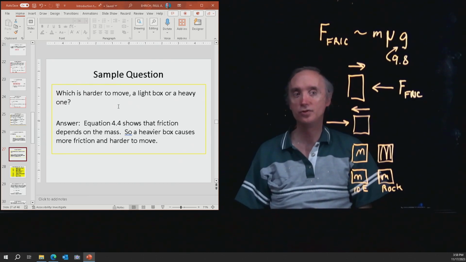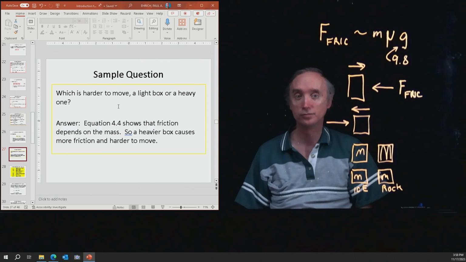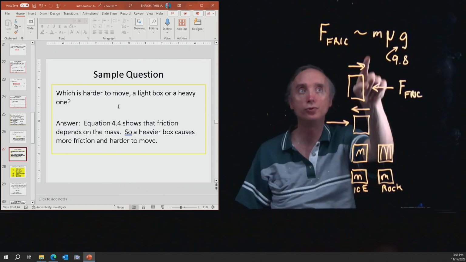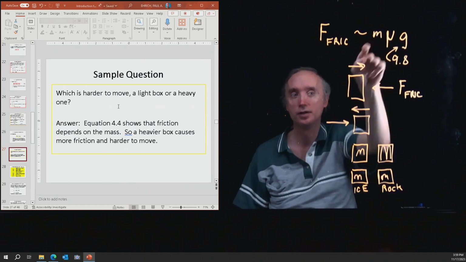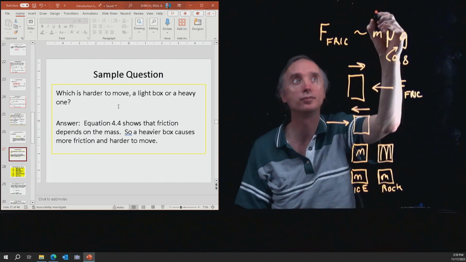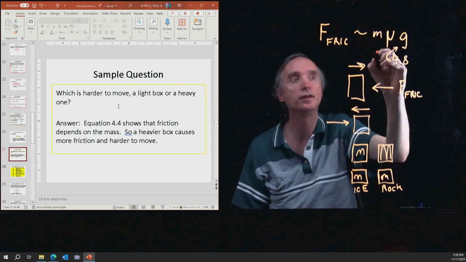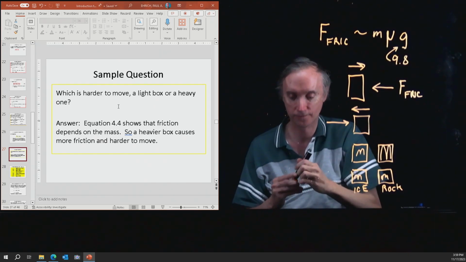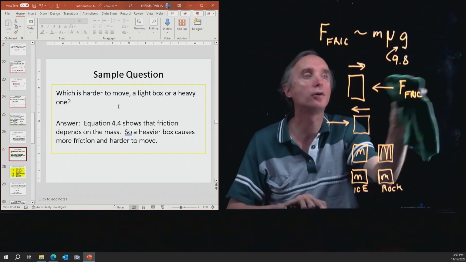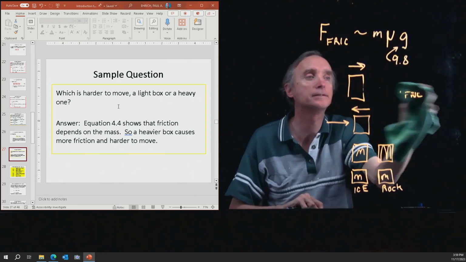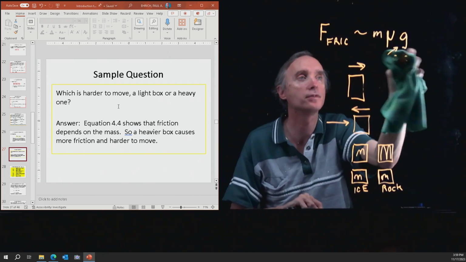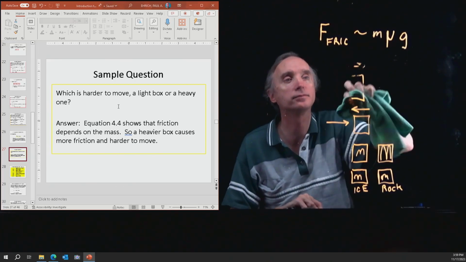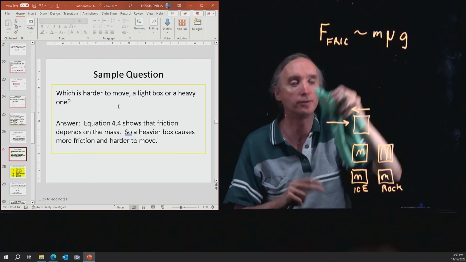Now we could also do a math problem. So we could, if you knew what the mass was, so let's say, just for the sake of argument, that the mass is equal to, I'm running out of room here, so have a cup of coffee. Just wait a second. Get rid of all of this. All right, so there we go.